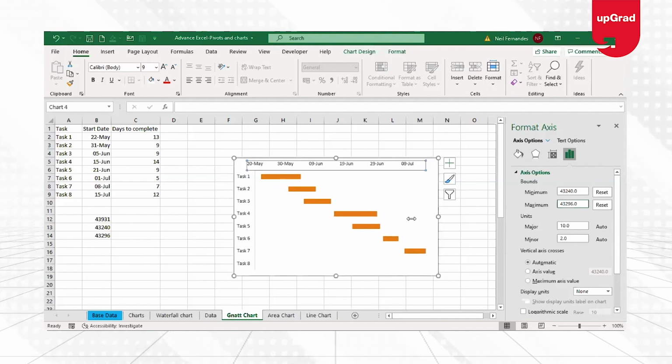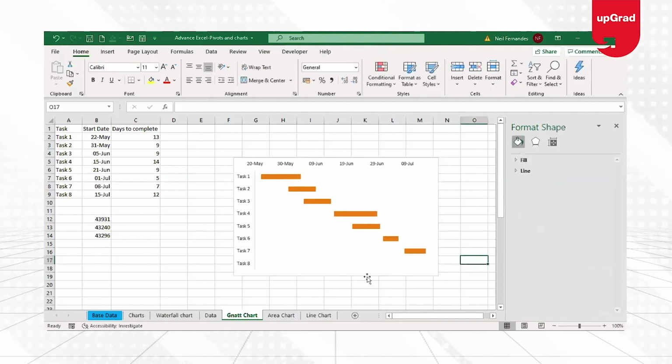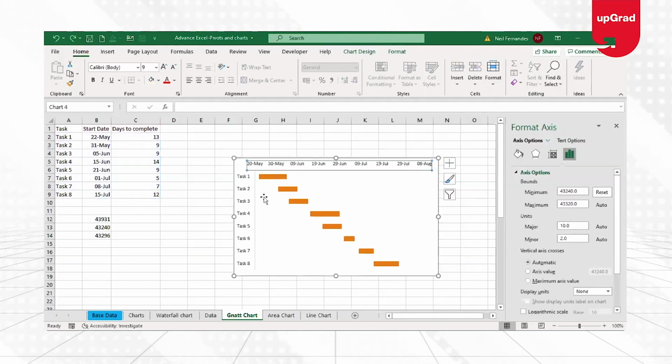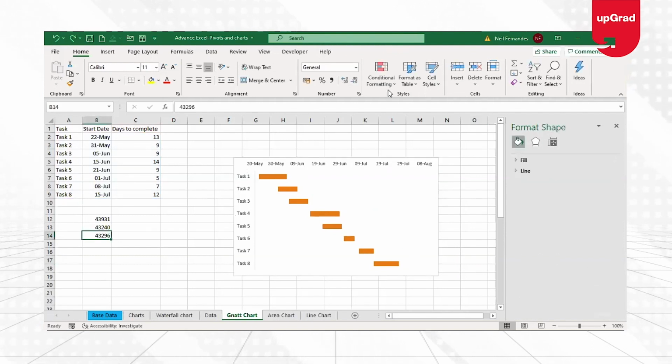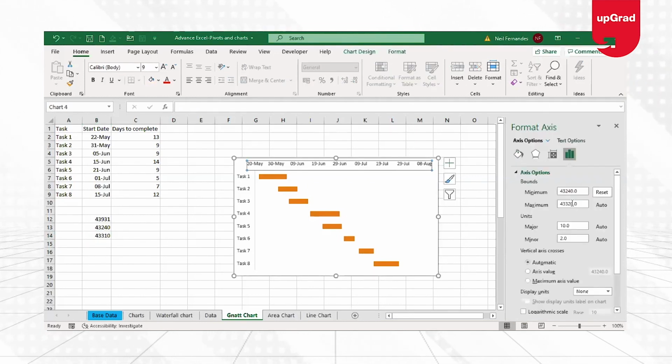43296. Once I do that, you will see that your last value is getting a little better. I took 15th of July. Let me take maybe 16th or 17th of July. So, sorry, it's 29th of July, because 15th July is the start date, so I'll have to take somewhere till 29th. Because I had taken 15th of July, it just went away. 43310. Take this again. These are just some tricks that we are doing here.